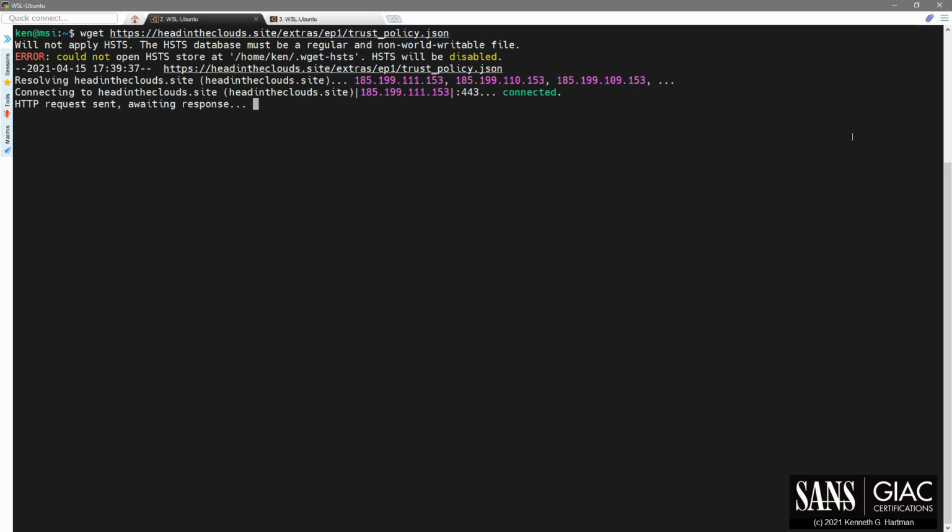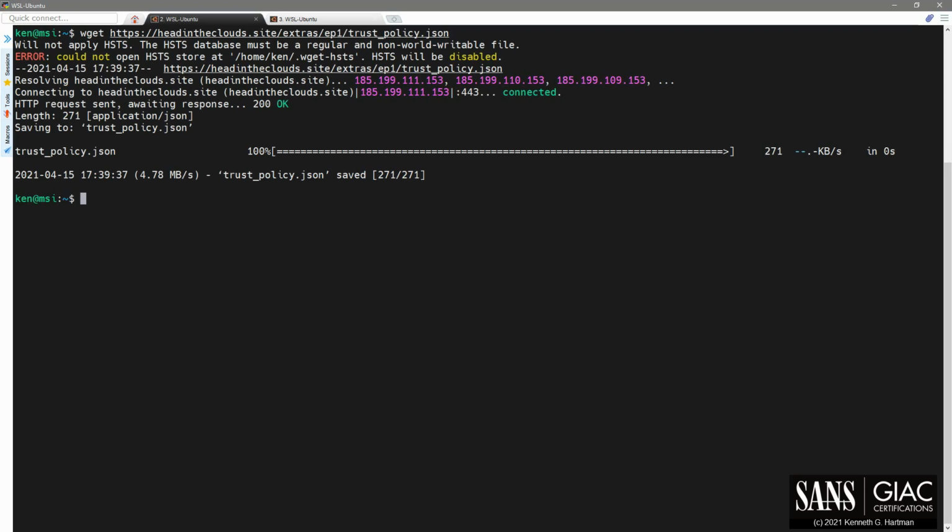We can even use jq to modify values of a JSON object. For these next examples, we're going to use a trust policy. The trust policy is available via the hyperlink in your show notes. You can download that using the wget command as well. All right, let's take a look at this. What if we wanted to append the string 99 to the SID? Well, we could use the update assignment operator as follows.